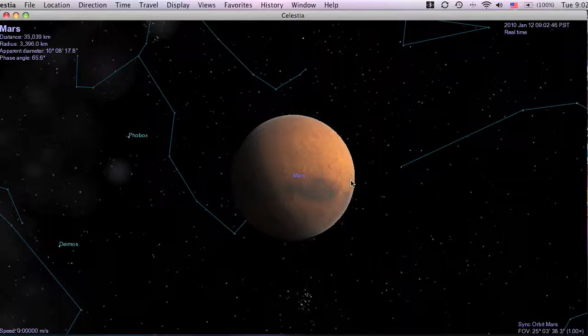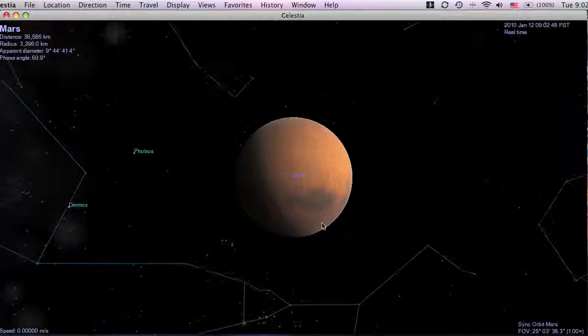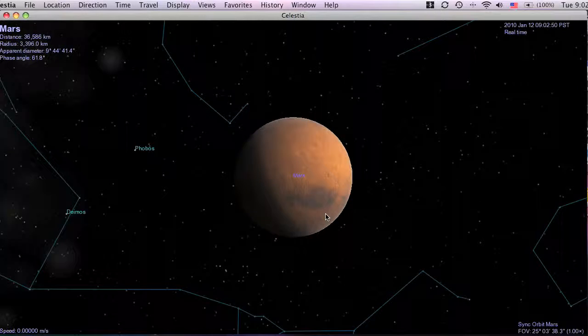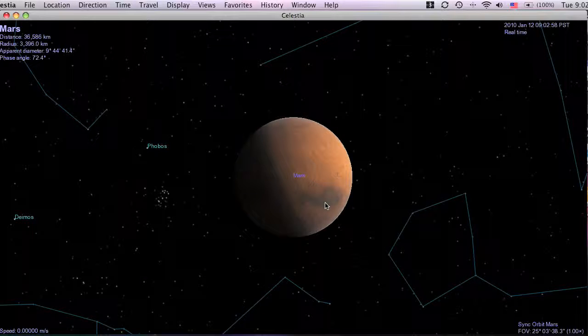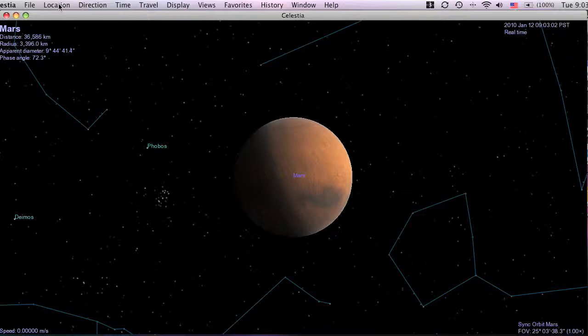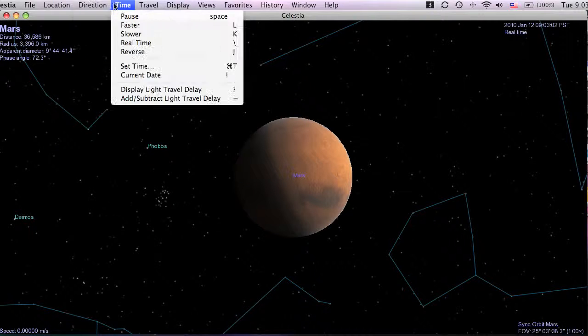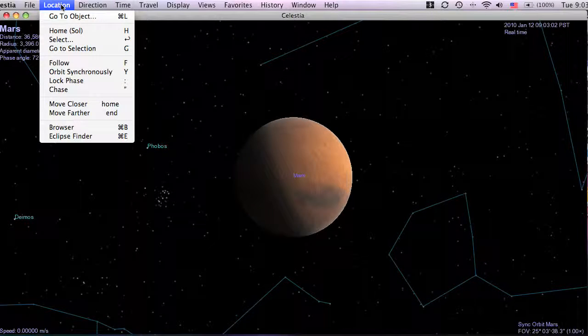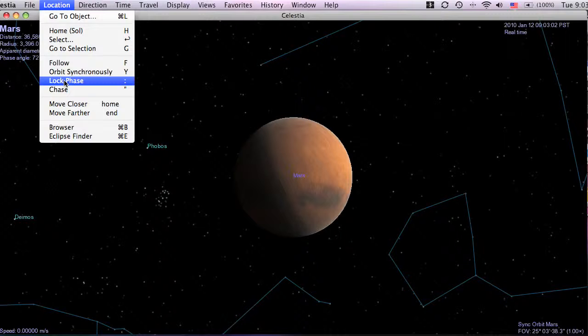We also want to make time travel at different speeds, like we've done in the planetarium. And it works about the same way it does in Stellarium. We use the L key to speed up time. Now here's something I like to do before I watch a planet rotate, and that is I like to go to location and then click lock phase.